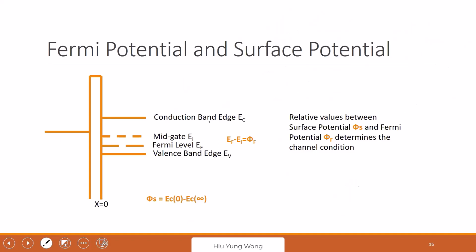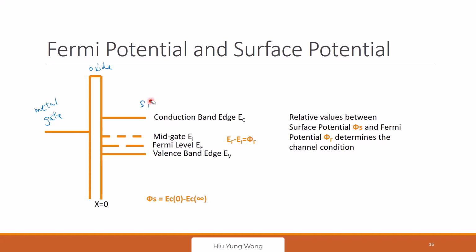Now, if we talk about the MOSFET, we definitely need to look at the band diagram, right? I think you are pretty familiar with the band diagram, right? So this is the gate. It only has one Fermi level. We're talking about metal gates, right? And this is the oxide, so it has a wide band gap. And then this is the silicon.